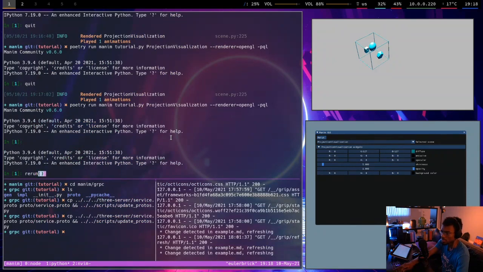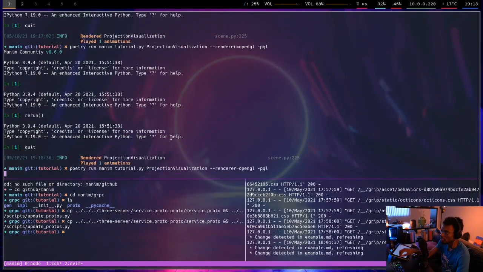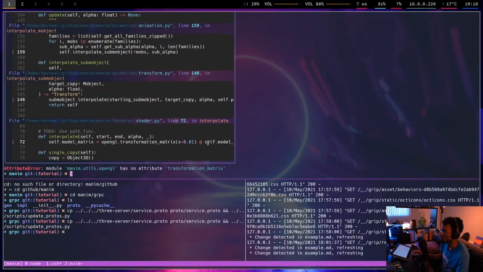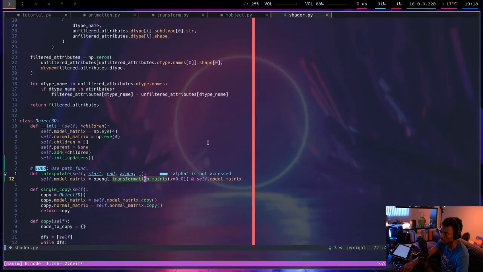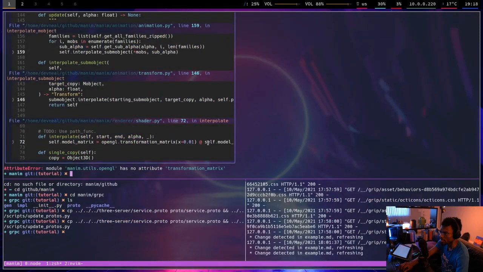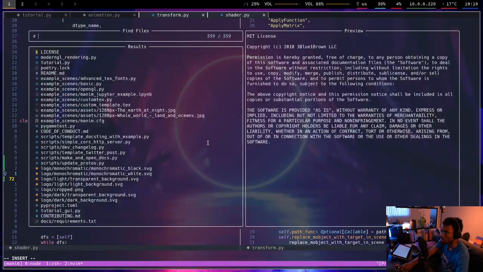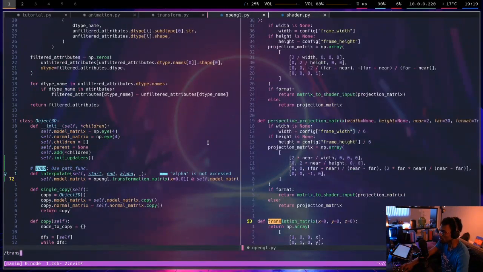I wonder if this will do something. No, that didn't do anything. There's no attribute transformation matrix. Did I write the wrong thing here? Manim utils OpenGL? Well, I wasn't expecting that. Oh, it's translation.